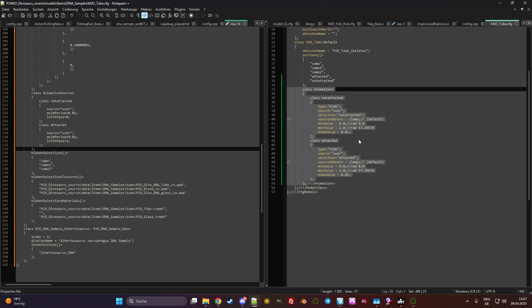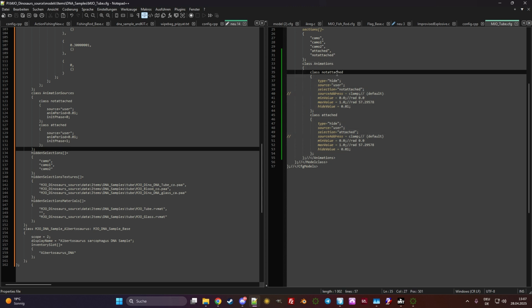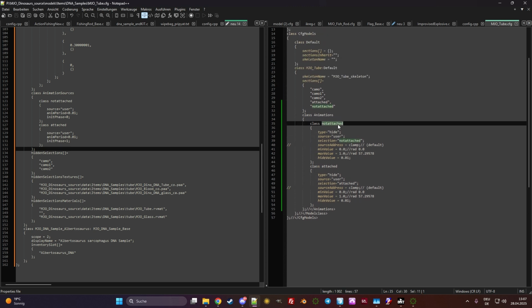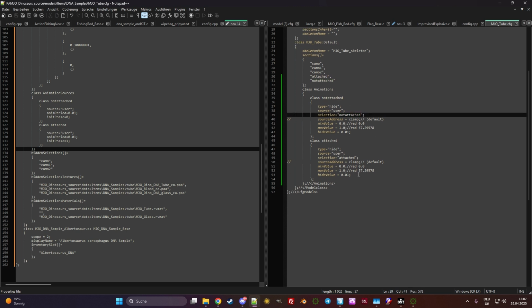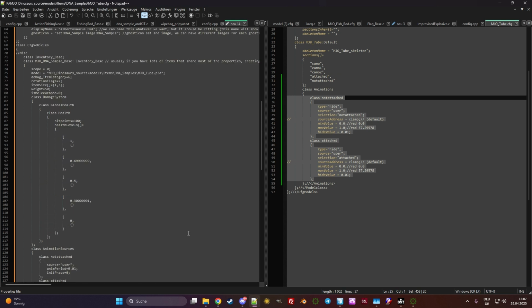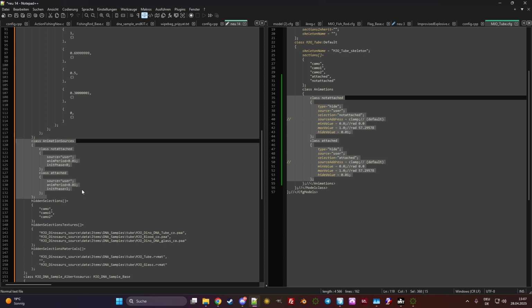As for the not attached class, which is the section or selection, this is basically the same, except the selection has a different name. So both are basically the same. The change happens in here, which I talked about in the init phase. So we have to include the animation source in here as well as in the model CFG.